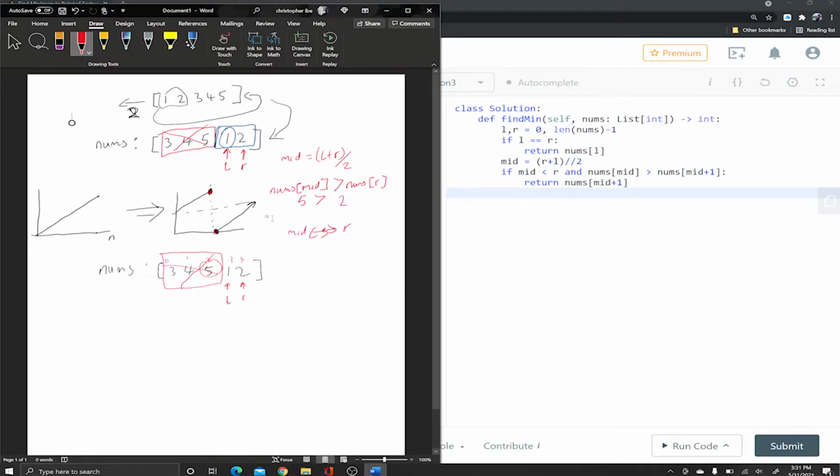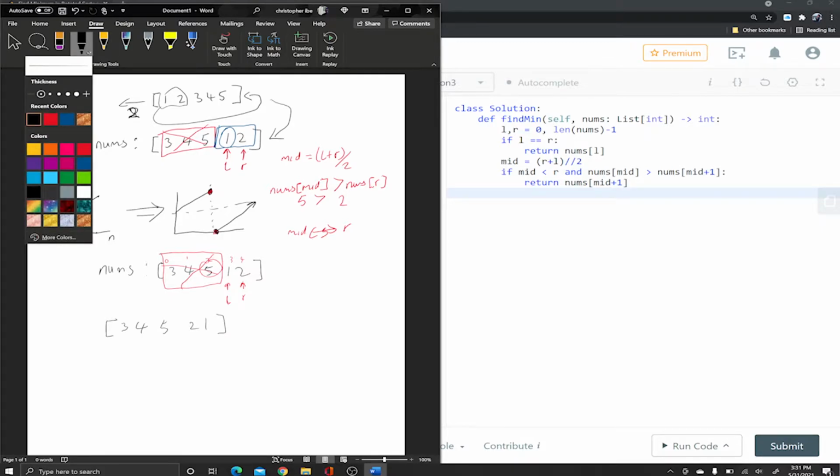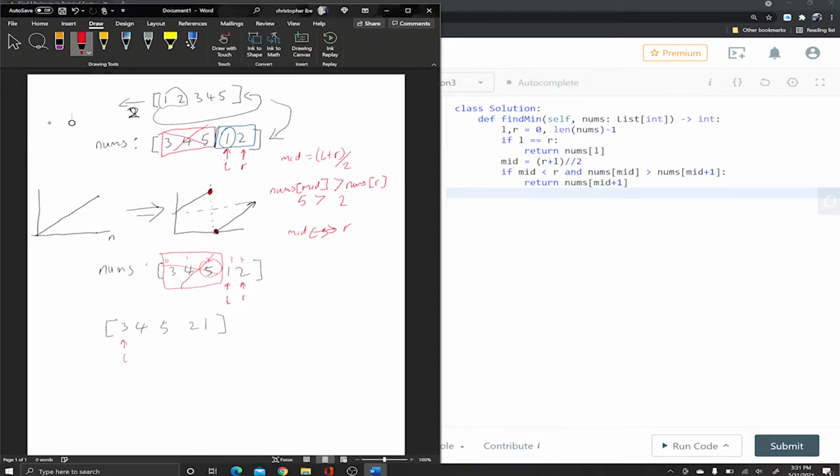So pretty much using our same example we've always been using, given our nums, our nums is still the same example, 3 4 5 2 1. We just defined our left, our right, and our midpointer. So left is right here, our left pointer. This is index 0, index 1, index 2, index 3, index 4.